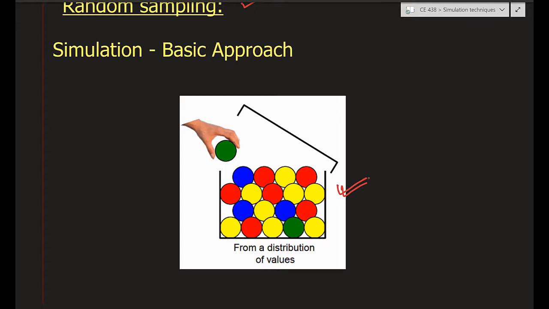So we have to basically choose a number from a group of numbers, and this number should not be influenced by the other number. So my trial should be independent, and this should come from the distribution from which I am trying to get this number. So this is the idea of any kind of random sampling. We'll come to this and discuss random sampling in detail.